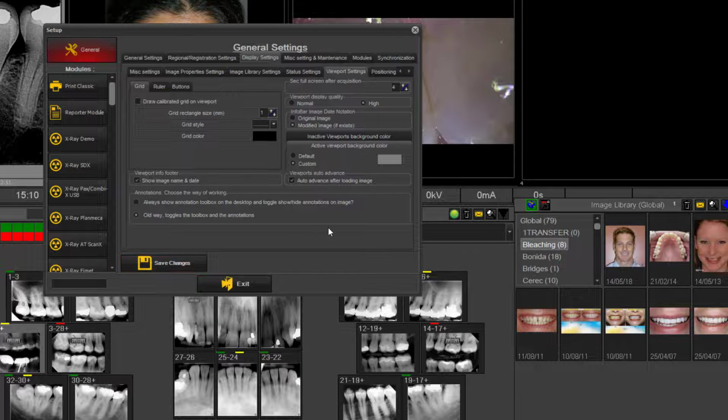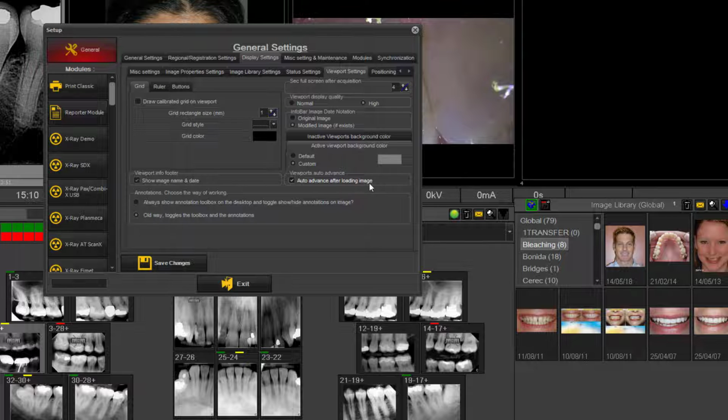Okay, and there's all these little choices. Also, some things you might want to do, some things you won't. Like I said, a lot of this is also for the text that come in. Okay, show image name and date when you're moving your mouse over it, and also in the footer of the image, that would be activated here.